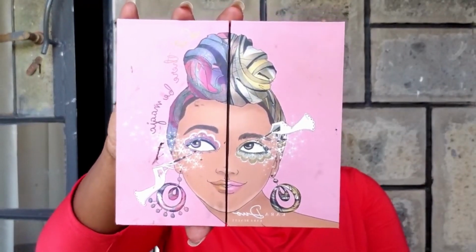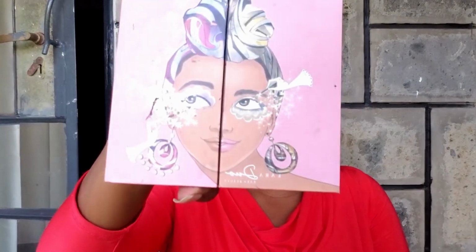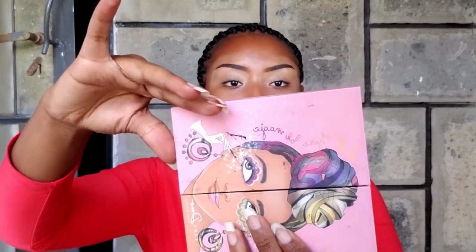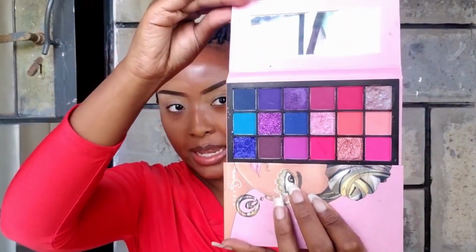Now it's all blended in, so I'm going to use the Cara Beauty eyeshadow palette. Let me show you this one. Can you see it? Mine has stains, so it's not that clean. So this is how it looks inside. This is the neutral part and this is the colorful part. So today I'm feeling like wearing something red. For the first step, I'm going to use a brown as my transition color.